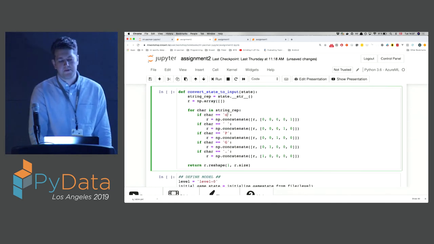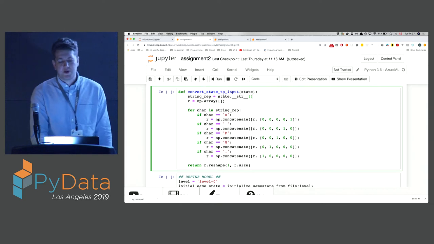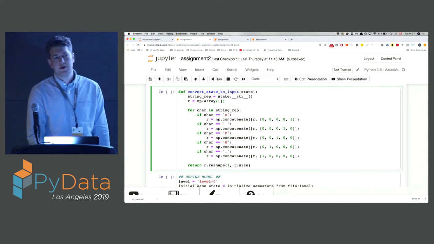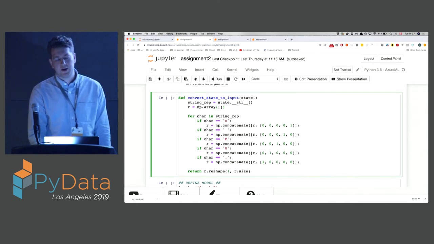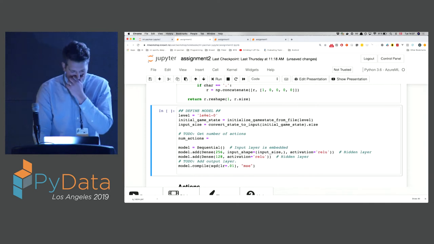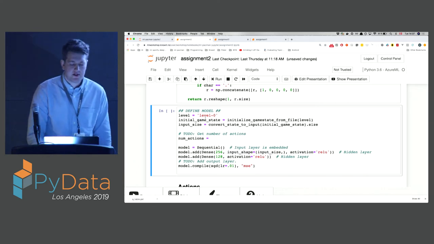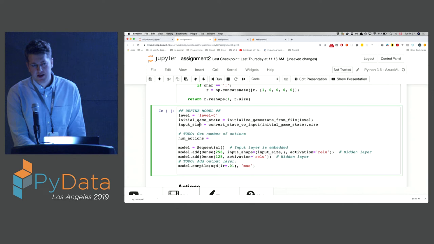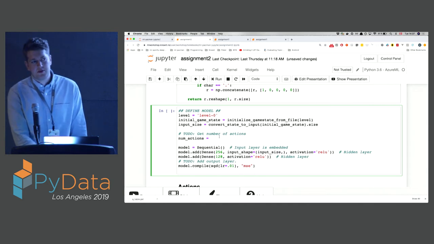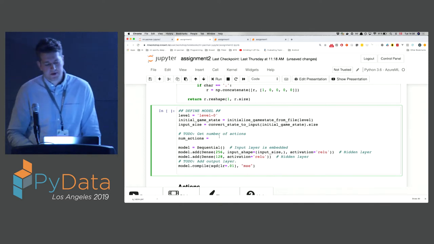So here is the state to input of the neural network mapping function. It gets the string representation from the state. It makes an empty array, and then it just loops through the whole string and makes this one-hot encoding of the state. There's nothing to do there. Then we have to define the model. One thing that's kind of important that Manu also briefly mentioned is that the input size of the neural network depends on the size of the state, right? Because if you have a bigger state, when you loop over it, then you will have a longer vector, and then you will have a bigger input layer.